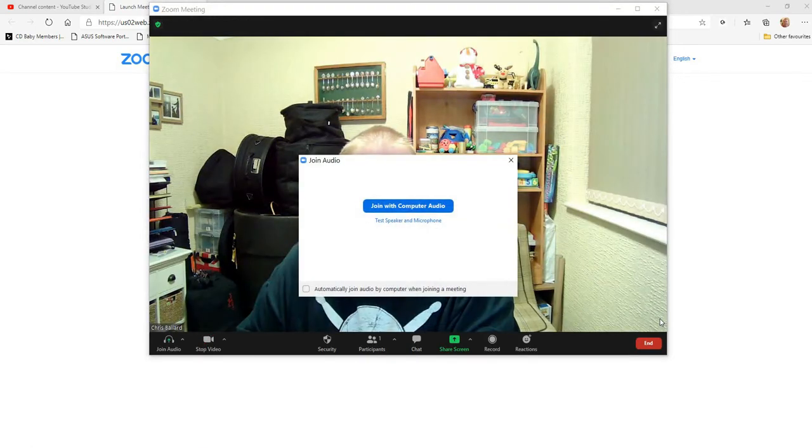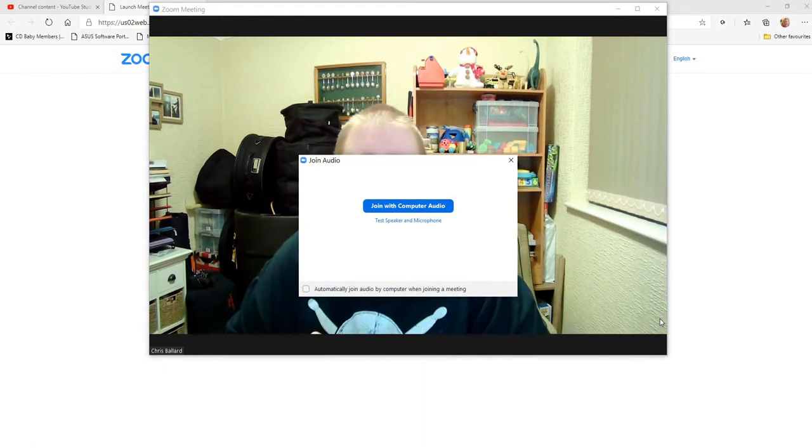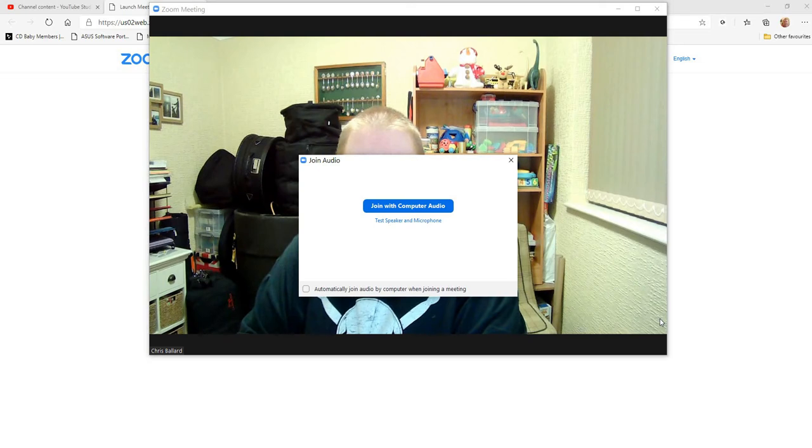So you'll see that it then connects to the website, and from the website it then connects to the Zoom application. Now, if you've already got the application installed onto your computer, then it will look like it does for myself now and what you can see. If you haven't already got it, then when it connects to the website, it will ask you whether you want to download it or whether you want to access it through their website.